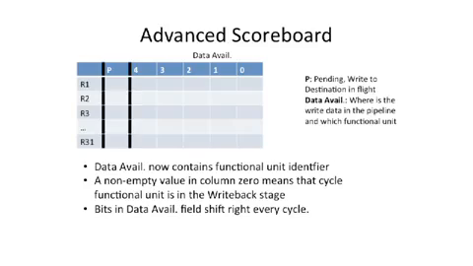It looks the same as the previous scoreboard, but you need to keep the functional unit number, or some bits that represent the functional unit, and those march down the pipe. You have, let's say, different numbers like 1, 2, 3, marching down the pipe. But that's only if you have to track write after write hazards. Okay, so that was just a quick aside.